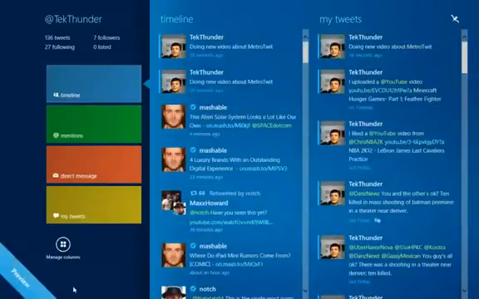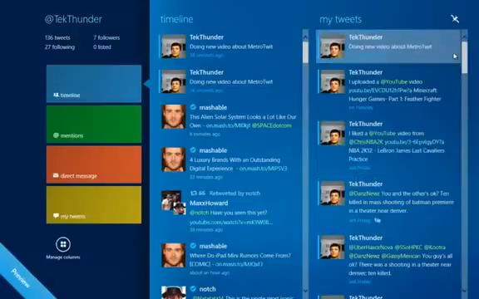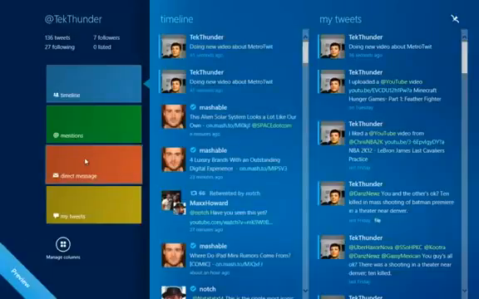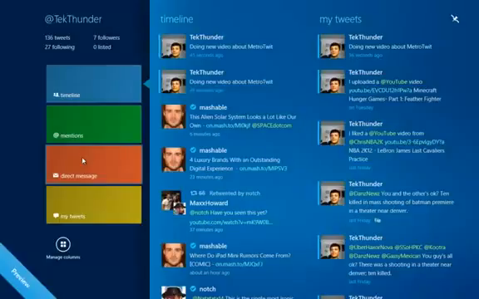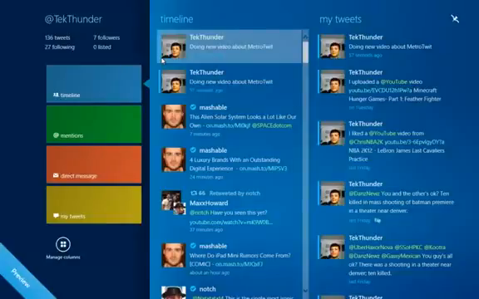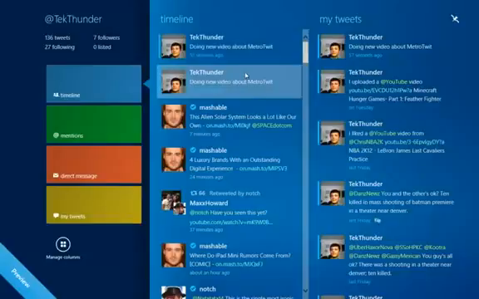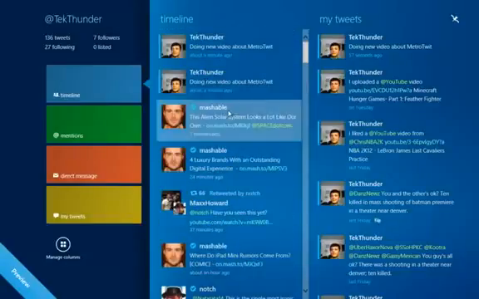It's definitely a lot smoother than the Windows 8 built-in social application, especially because this is completely dedicated just to Twitter. The social app built into Windows 8 that already comes with it has to deal with Google, Facebook, and all the other accounts that you may or may not have to work with. This one is completely focused on Twitter, which I really like. I do use Twitter for a lot of my reading up on news or catching up on the people that I really like to follow.